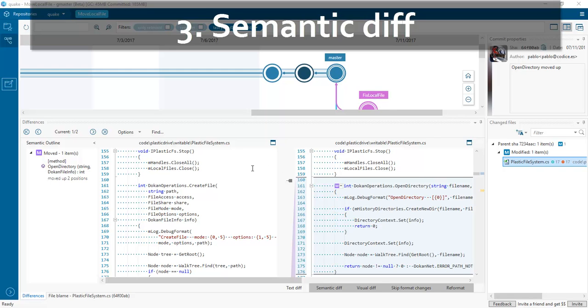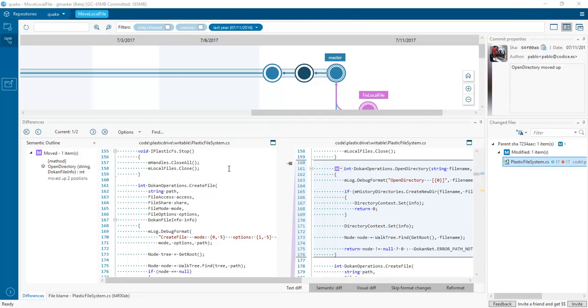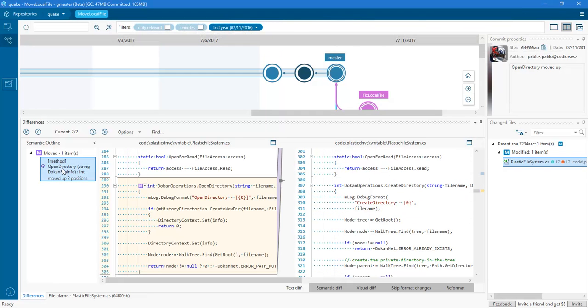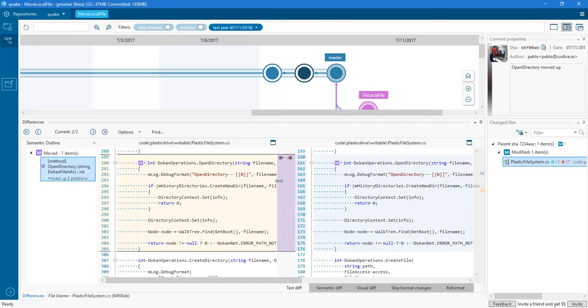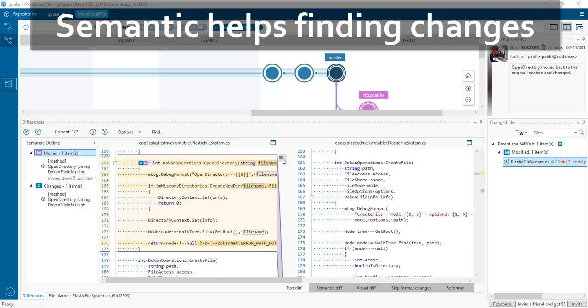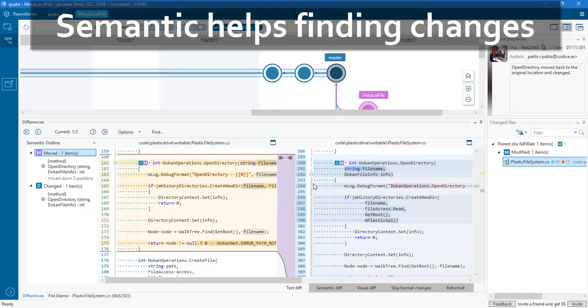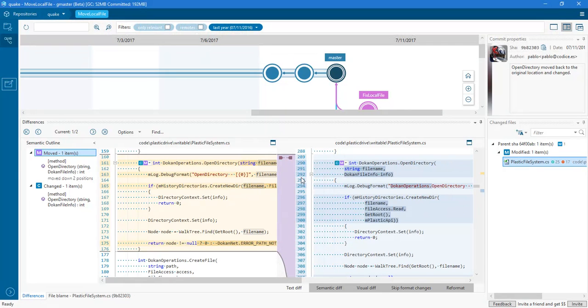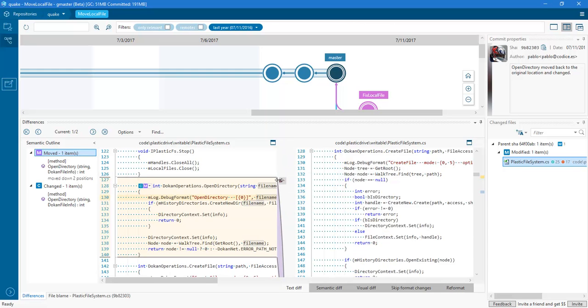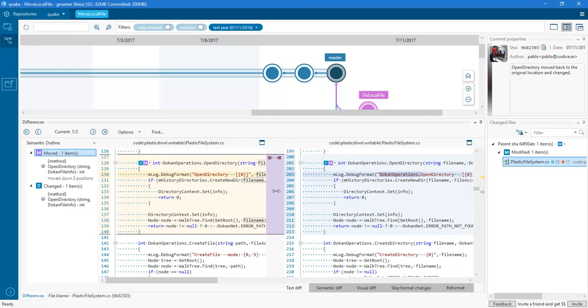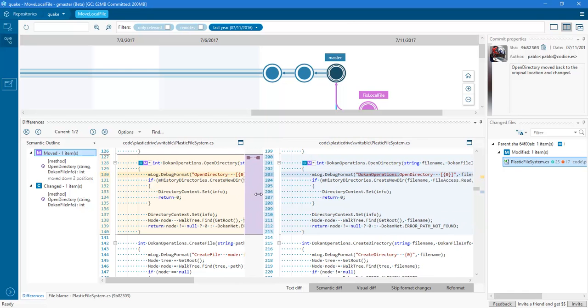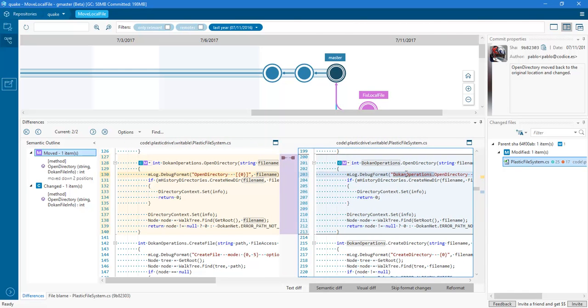Third is semantic diff. Gmaster parses your code before calculating the differences, so here you can see how a method was actually moved, and Gmaster knows there are no actual changes, just a method moved to a different location within the same file. But if you move and also modify your method, Semantic can help you too. Here you can see how we can simply go and reformat, and then you actually go for the real changes. You don't focus on the formatting ones, just on the actual ones.